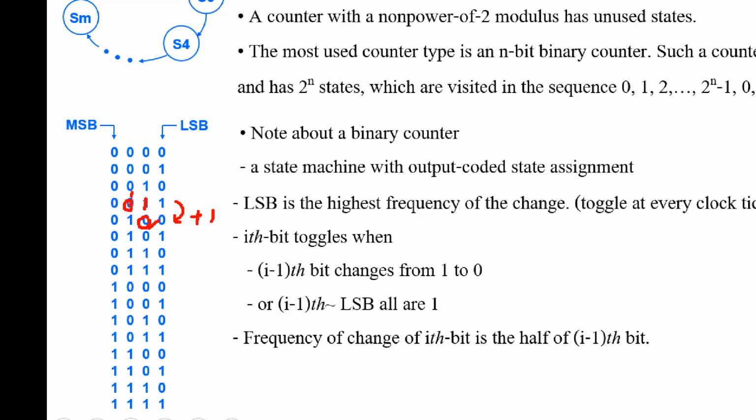The carry out of this digit becomes the carry in for the next digit. So if the digit is 0, when adding the carry, it becomes 1. If the digit is 1, then when adding the carry in from the carry out of the previous digit, we change 1 to 0. This can also be used to design the counter circuit.